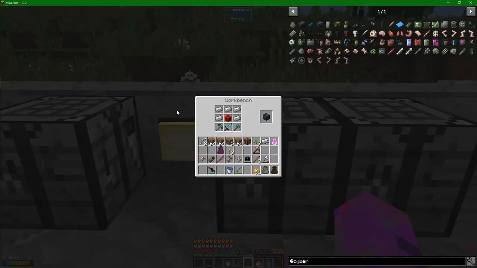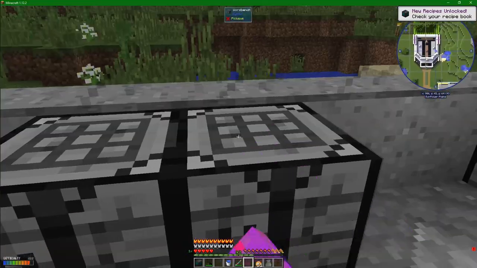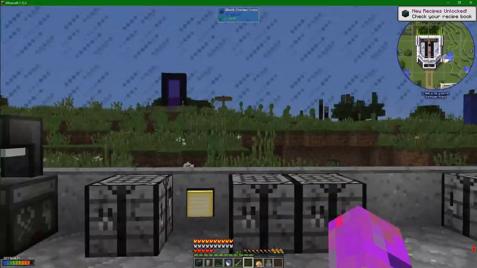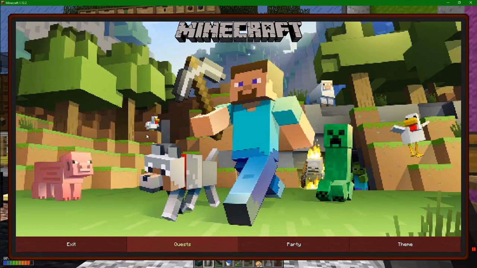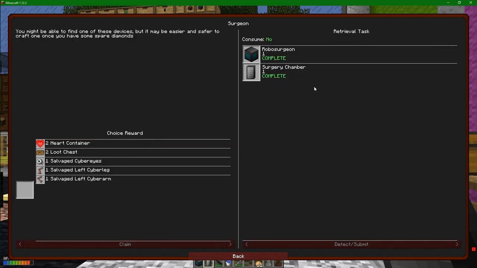Let's do it. Over here, I have something called a robo-surgeon. A little bit expensive to make, but not the end of the world. The tools were the worst there. That is the brains of this thing over here. It's a surgery chamber. So what we need to do... Oh, yeah. Quest complete. So the other thing that I had to point out was I did the surgeon there.